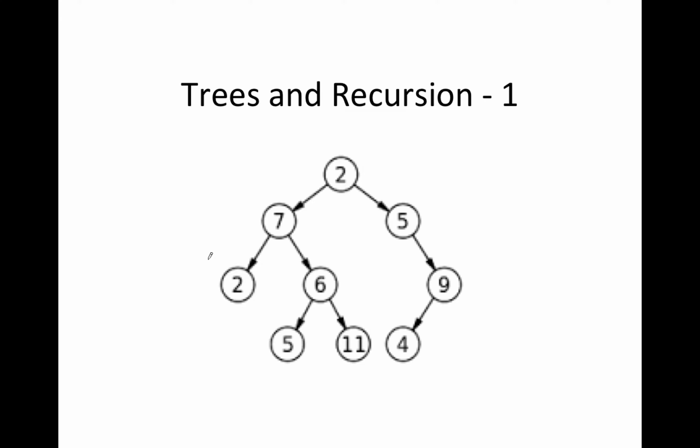Trees are data structures of moderate complexity. They are very similar to linked lists in that nodes are stored at discrete locations in memory, unlike being stored contiguously like an array. For example, this node 2 can be at location 500, 5 could be at a very different location 1000, and 7 can be at say 3000, and so on. Like linked lists, nodes in a tree also have pointers to each other.